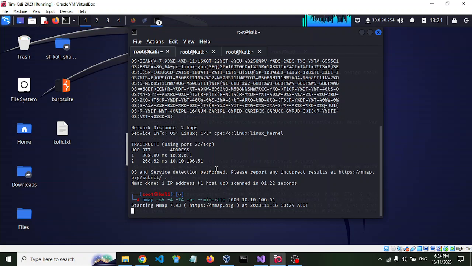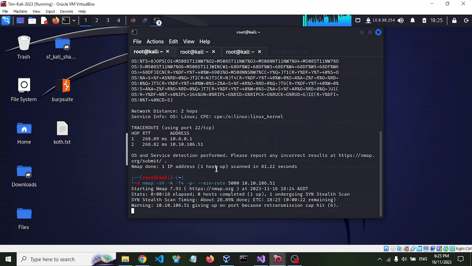Might have been scanning too fast. Didn't find all the ports. There must be another port on there, it's not showing.